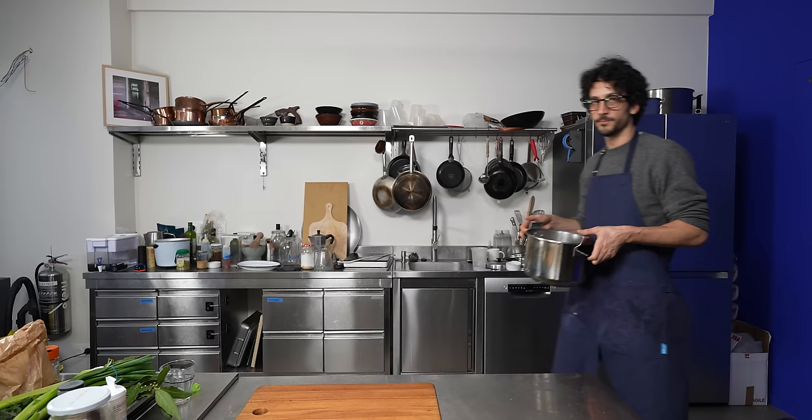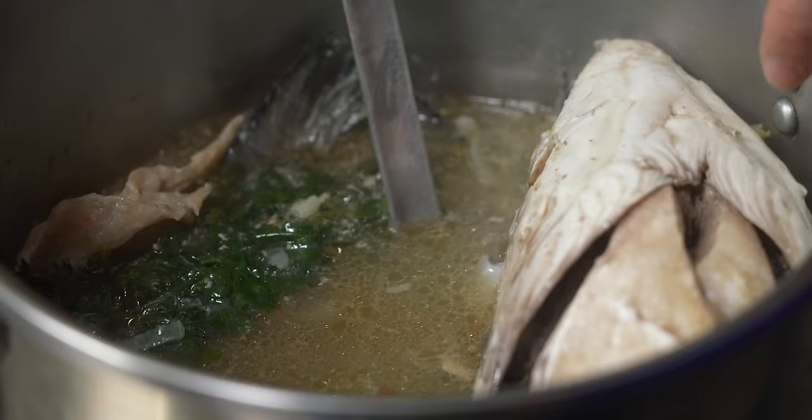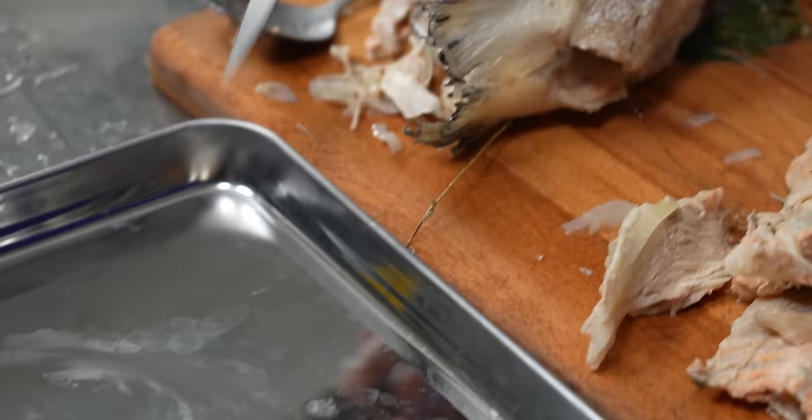Okay, so the soup has been simmering for about 30 minutes. Now, my job is to pick out all the little pieces of meat. Every time I'm going to find a piece of fish that is worth keeping, I'll add it to the platter.